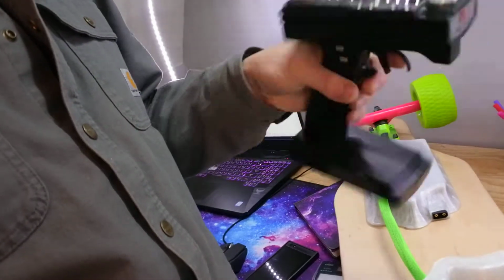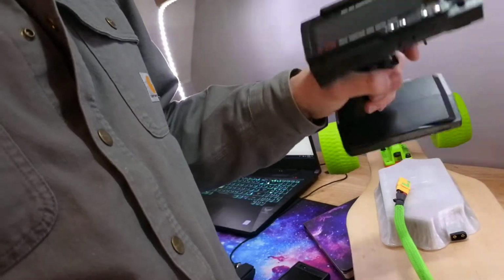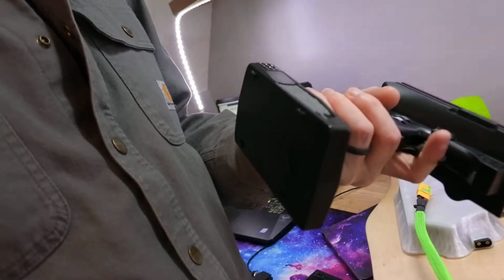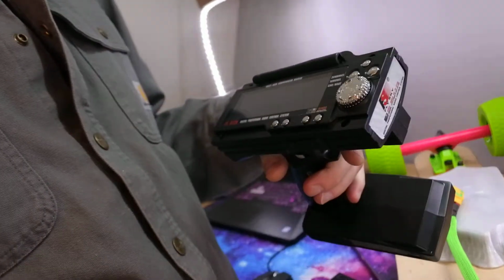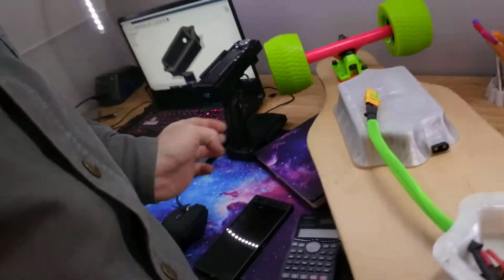I'm probably going to redesign this and 3D print it so it's a bit smaller. I have converted this to run on LiPo power as well. It used to run on AAs, now it's running on a 1400 milliamp 3S pack, so it should last for more than a day's riding, I would hope. Maybe even a couple of days riding. So I don't have to worry about battery power on that.